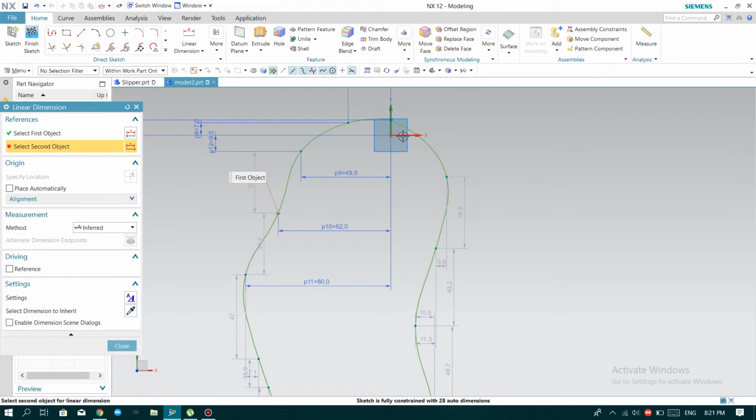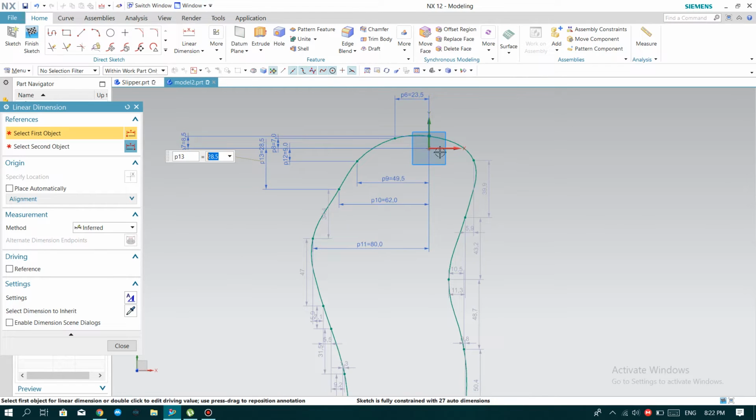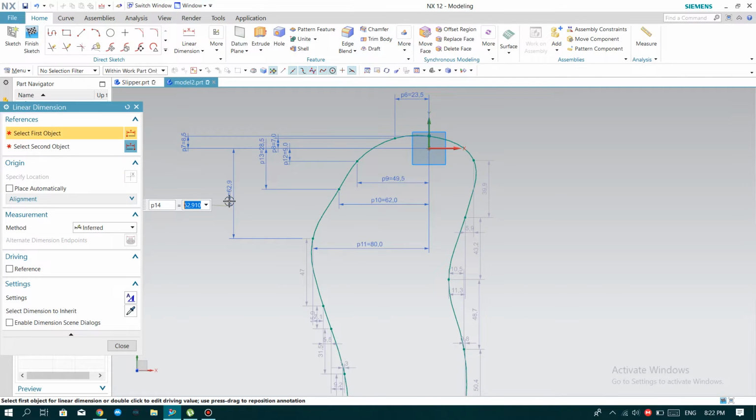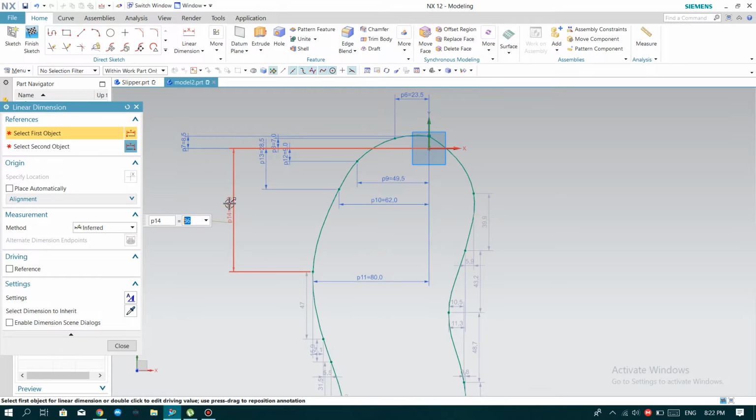and this point and this point is 28.5, and this point and this point is 86.